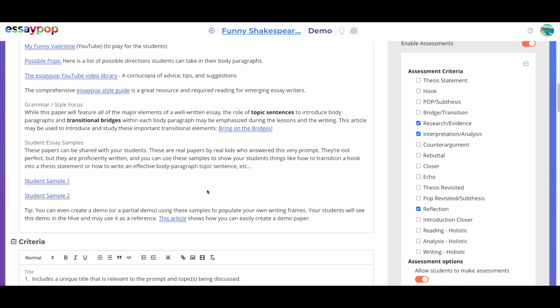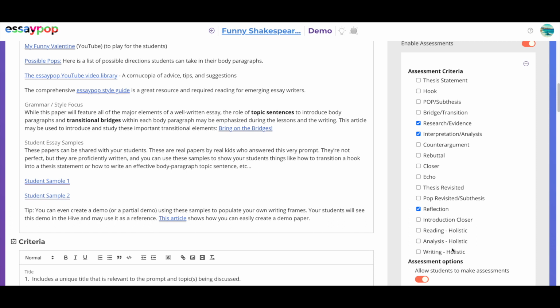So we were challenged with alleviating the pain point that all English teachers have, which is the paper load, the grading. So what we incorporated into essaypop was a way in which the teacher can filter the elements that they're going to be grading for a particular essay, thereby saving them time. So right here, as you can see, we have an assessment criteria for a multiple paragraph essay.